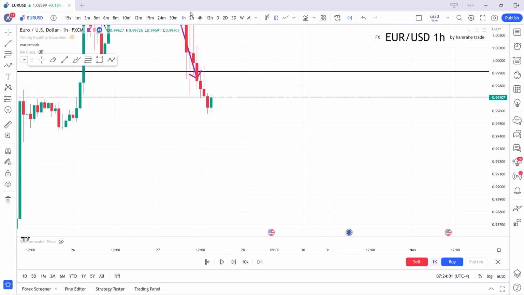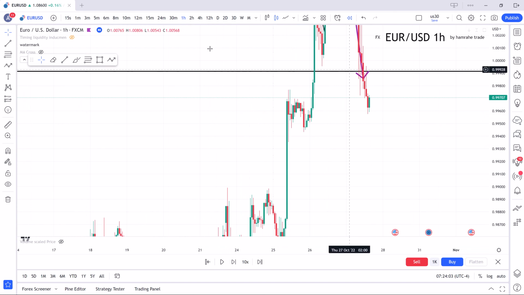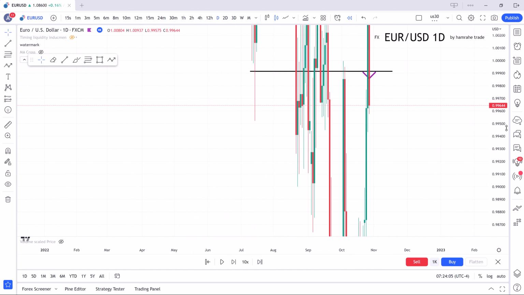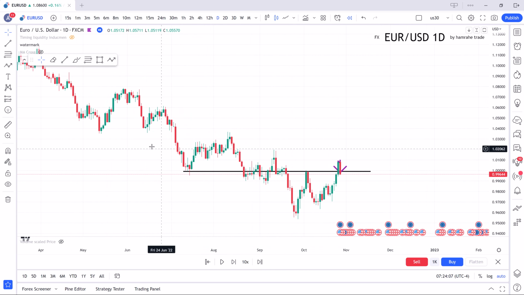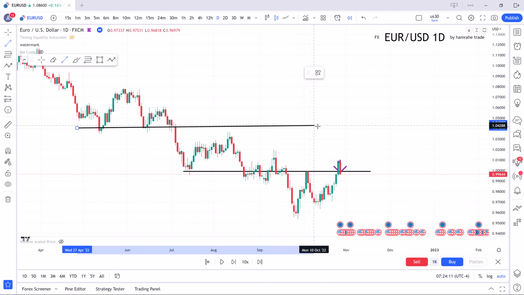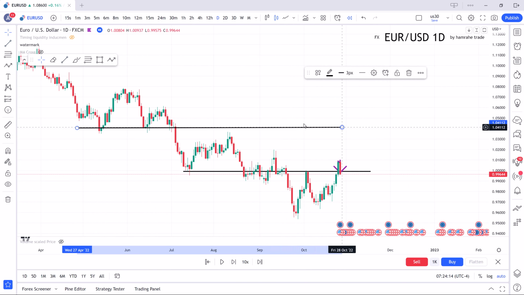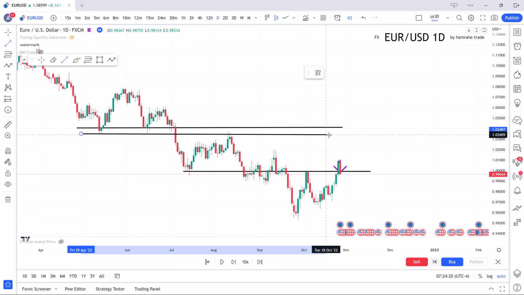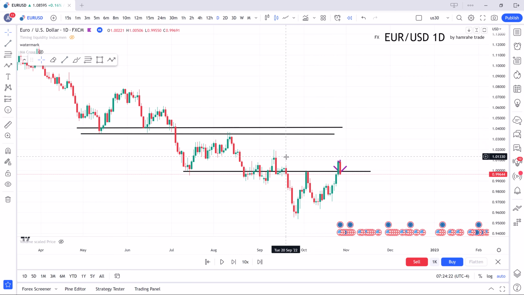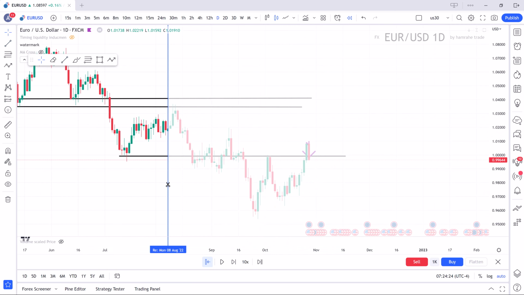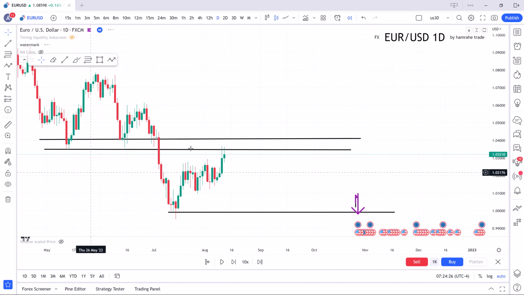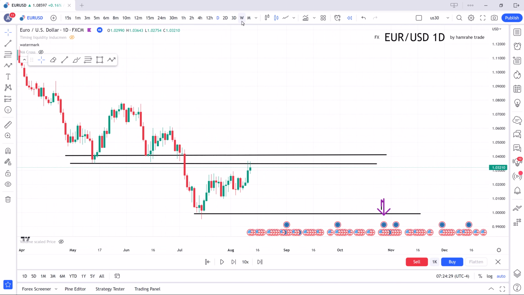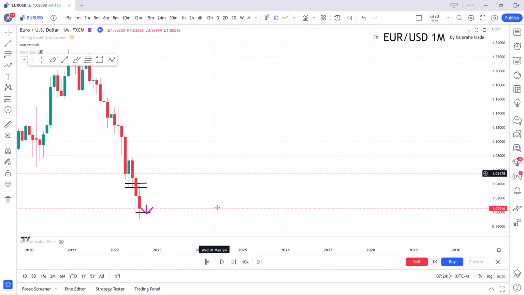So let's have some other examples. For example, we have another support and resistance here that is a clean one. We have the open and closes here, and we have the shadows right here. So we want to take this retest as a trade, but first we should identify our time frame of this zone.